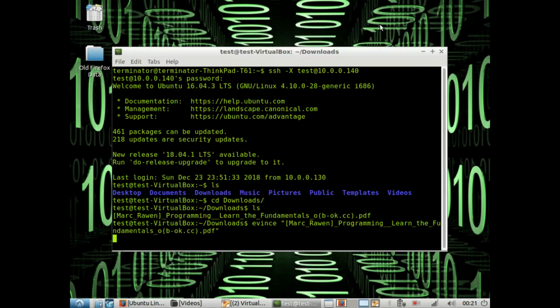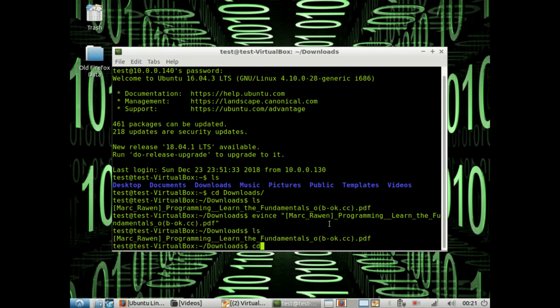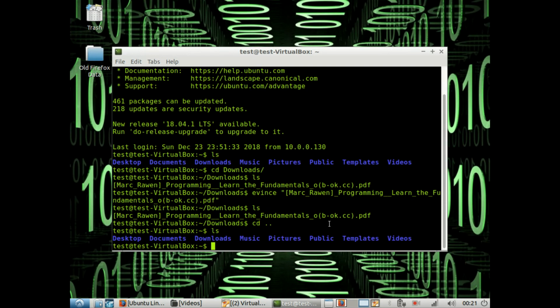And so this is useful because you could access files remotely and view them on your PC natively, as though it were natively. So yeah, that's basically it. So you can see we have access to all the file system in the VirtualBox, and you could access files and even get hardware information. So hopefully you found this helpful.